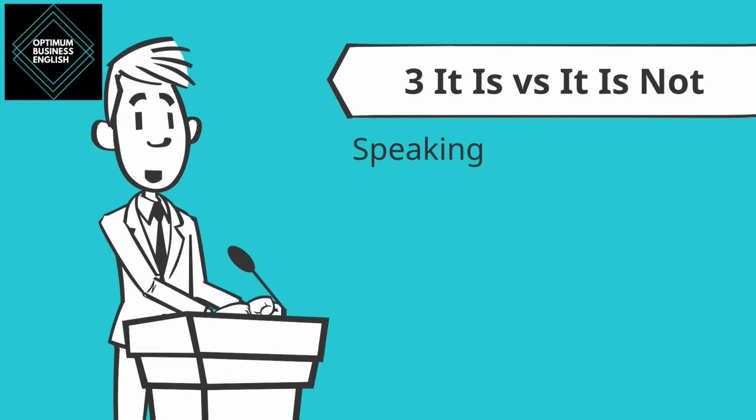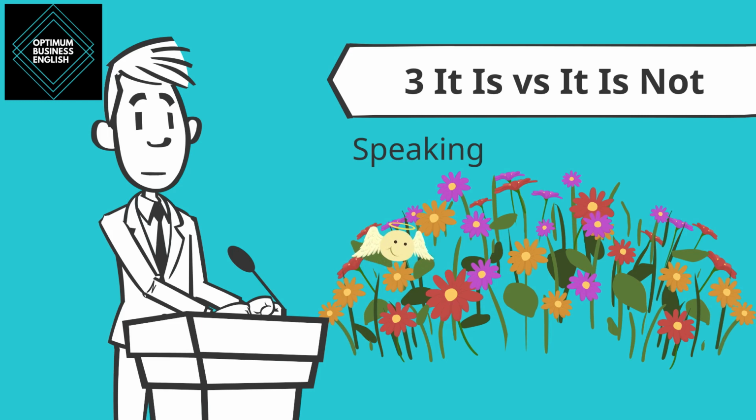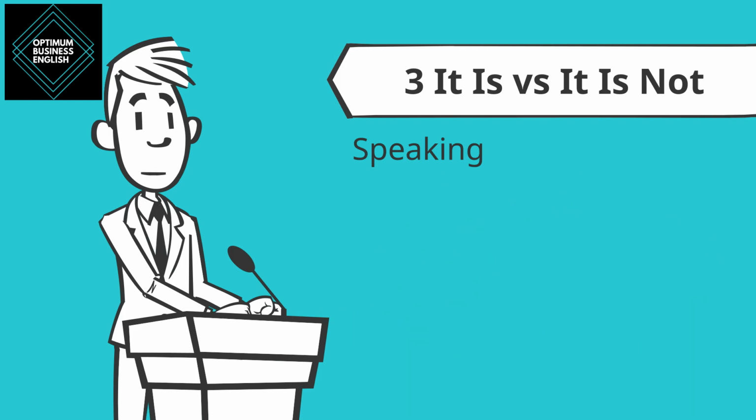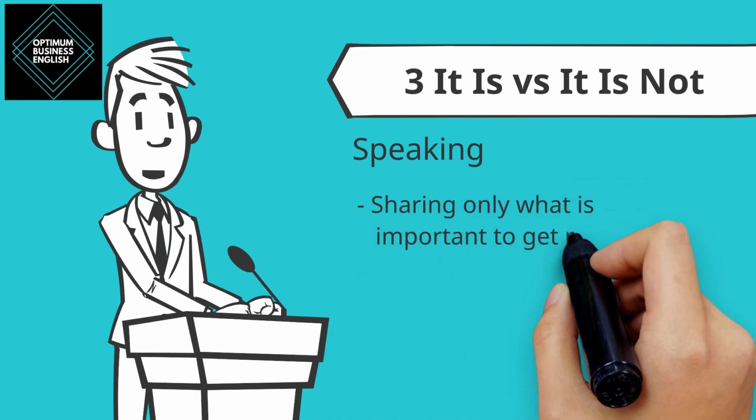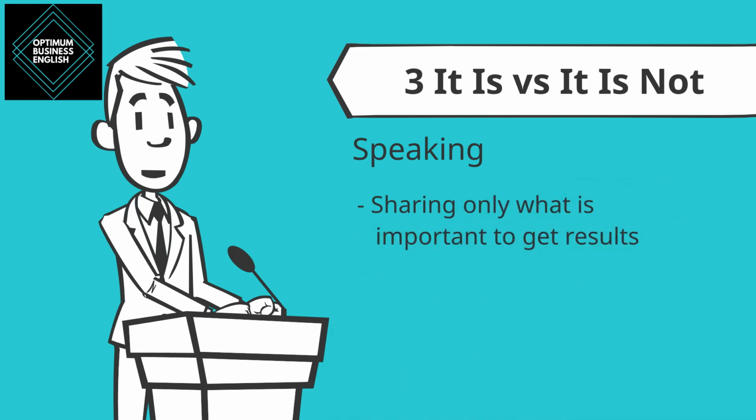Normal English is all about telling a dramatic story and to share every possible detail so that your audience can visualize or see the picture you are trying to paint with your words. The time it takes to achieve is not as important as the emotions you can get them to feel. In business, speaking is most often about only sharing what is important to get results, to again save time and money. It is about facts and figures and less about pretty pictures. To do that you need to be very clear about what you need from your audience.